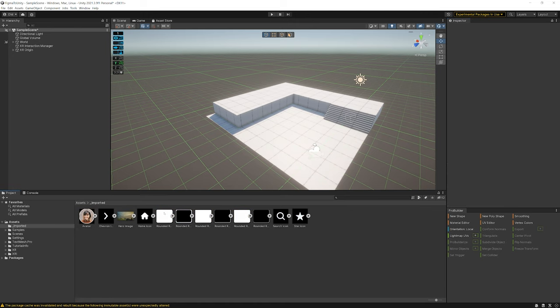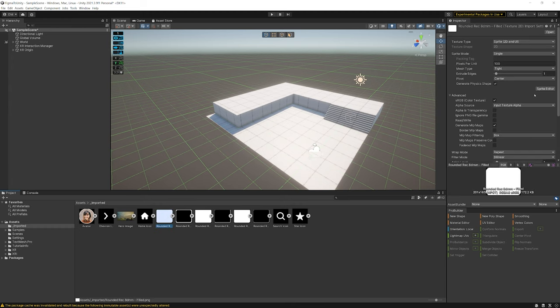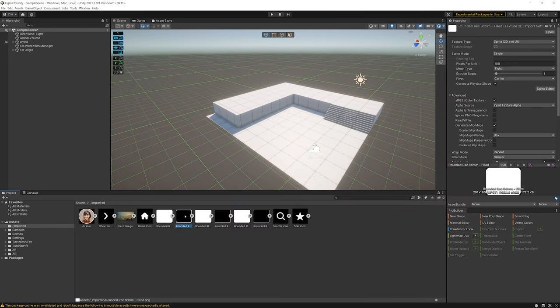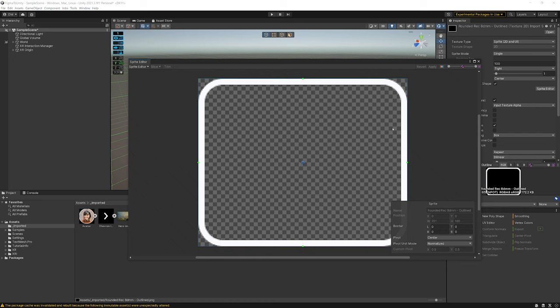Now that we have all these applied, you can see these little play buttons and you can see exactly what's inside of there. Okay, these rounded rectangles right here, we're gonna wanna change the slicing on them. That's basically because we wanna have an expandable rounded rectangle container. So if I go to this first one, if I go to Sprite Editor, you can see right here, we're gonna cut. So I'm gonna bring this over, and let's just say 64, right? So I have 64 here, 64 here, 64 here, 64 here. The reason why I'm doing this is because when it starts stretching, we wanna retain these rounded rectangles. So I'm gonna hit apply, and I'm gonna do the same thing for the rest of our rounded rectangles.